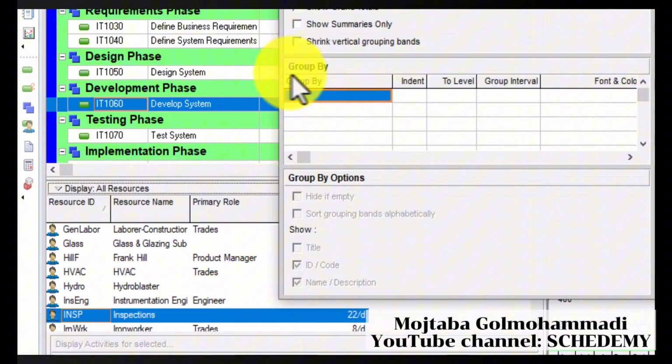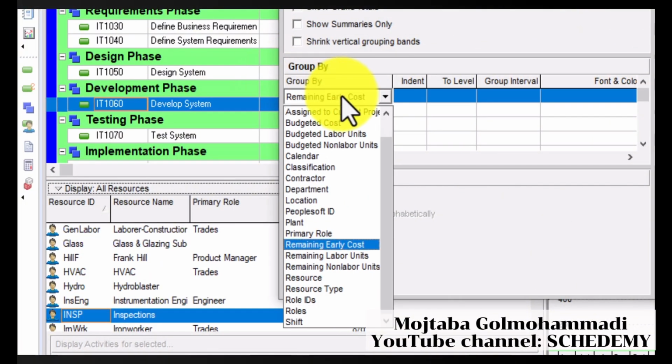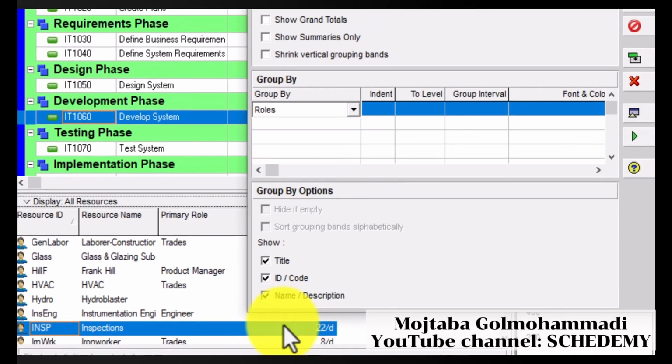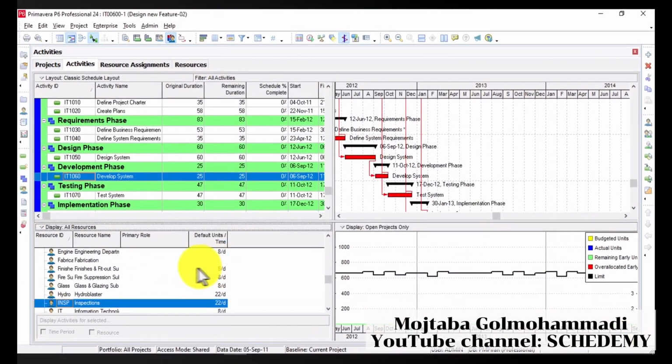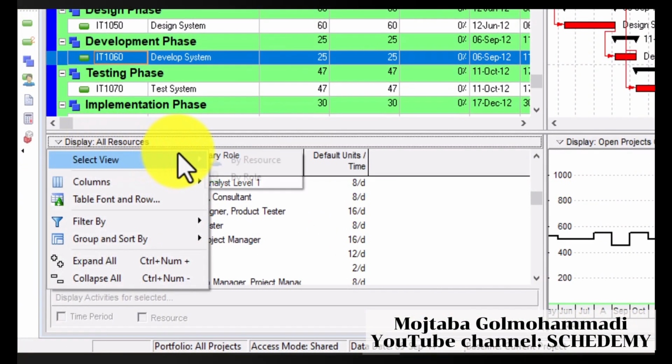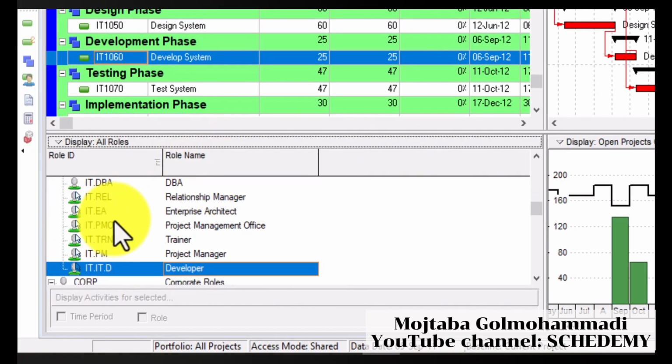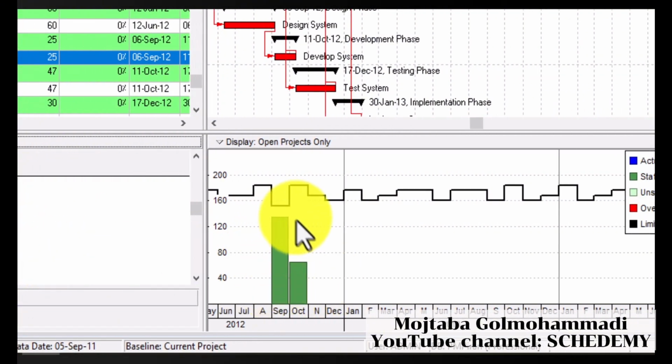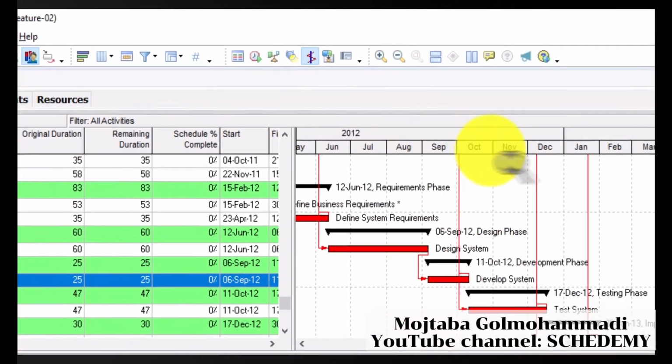From this box, customize, you can search for roles, and after that hit OK, apply and OK, and here you can see the list of your roles, but I can choose from this select view by role, and after that you can see your developer demands in this month.